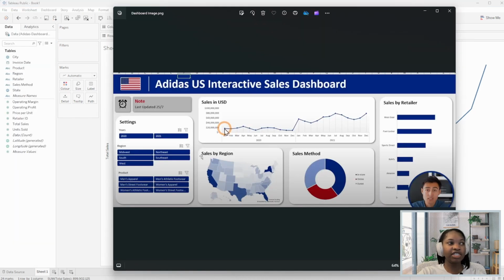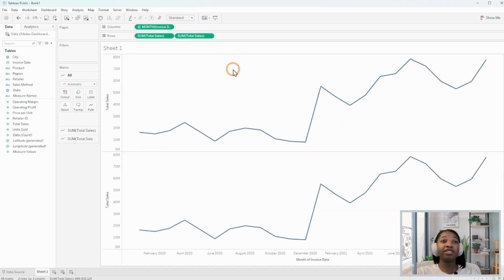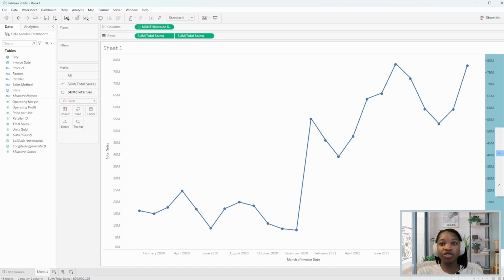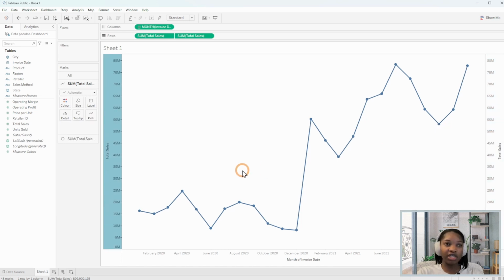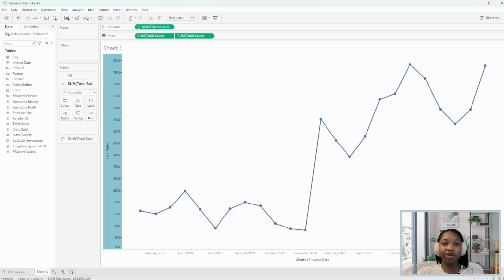In Kenji's dashboard, you can see that there are little dots for each month. So we can simply duplicate this in Tableau. I'm going to hit Control before I select Total Sales. So when I hit Control, left click on Total Sales and drag it across, and that creates 2 axes. But what I actually want to do is a dual axis, and I want to change this second axis to a dot. So now we have all these dots running across. What I want to make sure I do also is synchronize the axes so these dots line up nicely as they should. I'm going to hide one of the headers because we don't need both of them.